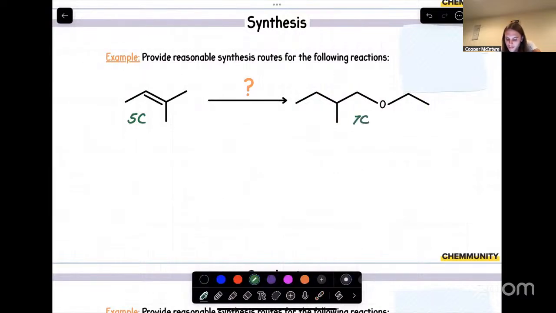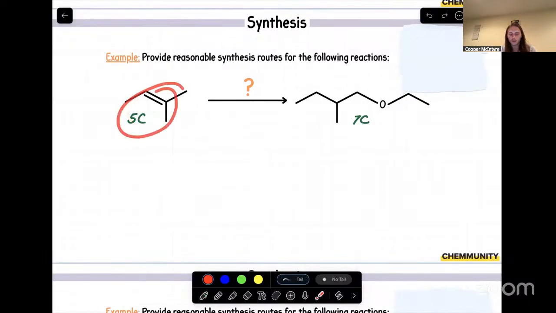Perfect. Sweet. Now from here, after I've counted my carbons, the next thing I want to do is find where my new bond is. And the easiest way to find where your new bond was added is by finding your starting material in your product. So how can we find the skeletal structure of this in our product? Well, in this case, it's kind of easy to see because we have our methyl group sticking out. So we'll count. We have our 1, 2, 3, 4, 5 carbons, 1, 2, 3, 4, 5 carbons. So we found our starting material in our product.